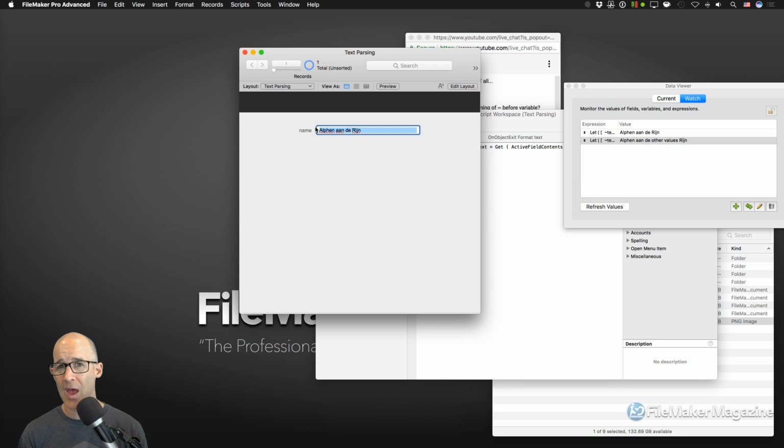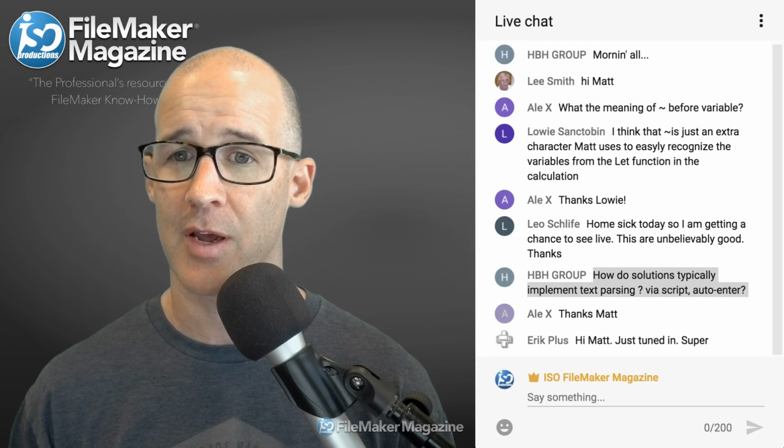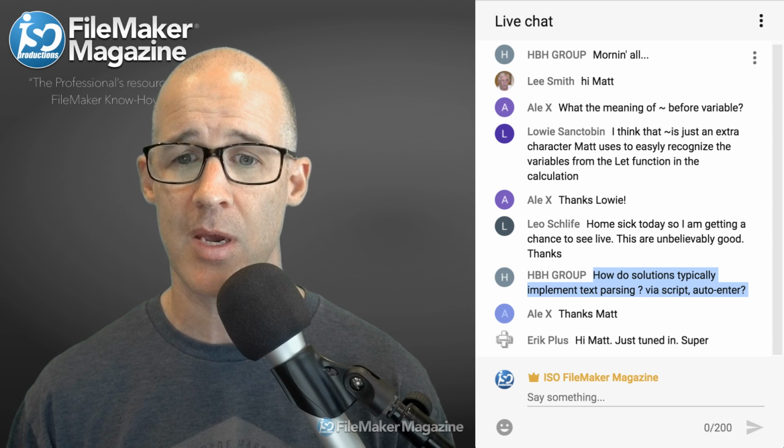Or if it's an import that happens midday while users are using it, then I'm going to put it into the user interface and integrate that into an onObjectExit. And if I wanted to, I'm then going to write a routine in my database that's actually going to look for all fields that are all lowercase, and then run that process for me. And that could be done either on the client, which is not as efficient, or on the server side. An advanced topic we'll probably cover at another time, way later down the road, or I may have a series of videos that I may be offering.